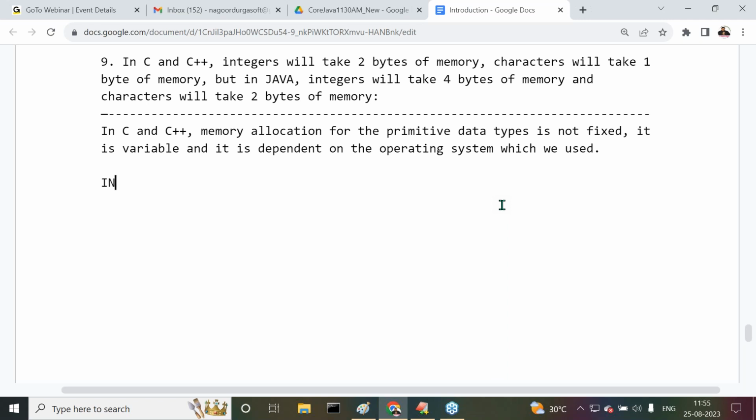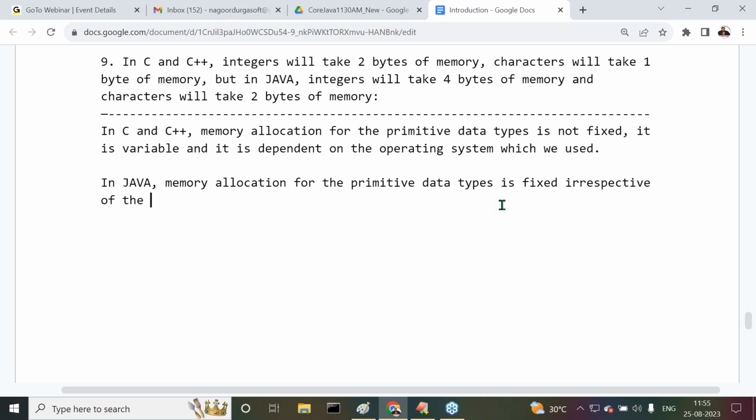Okay, fine. But in Java, understand it clearly. In Java, memory allocation for the primitive data types is fixed irrespective of the operating system which we used.